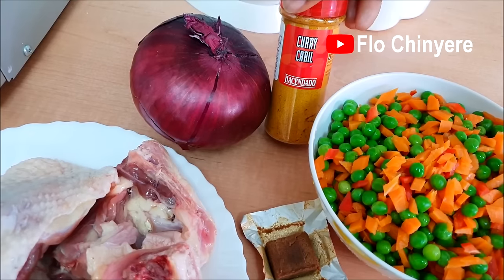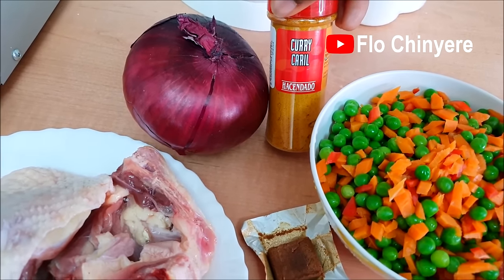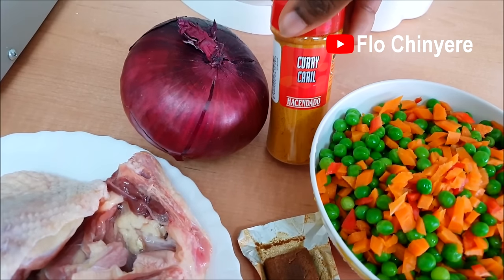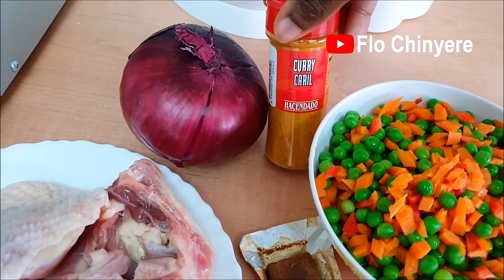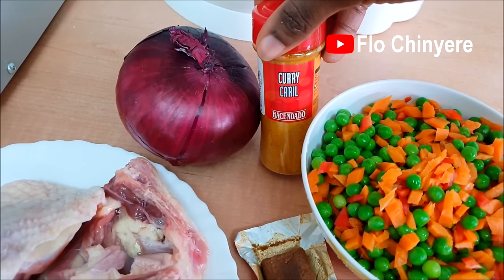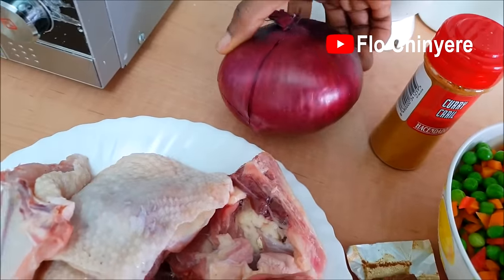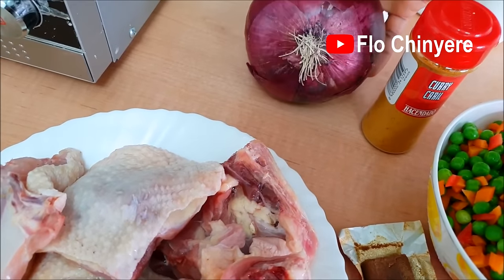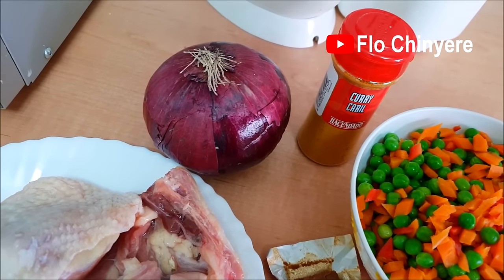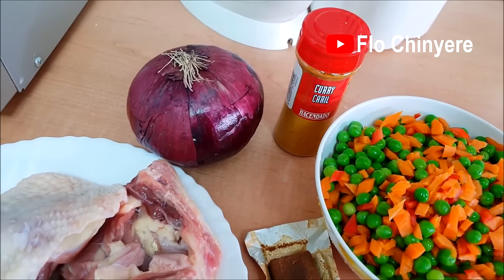Then curry powder. Nigerian fried rice that does not contain curry powder, is that one Nigerian fried rice? No. Please note that this is not the hot and spicy Indian curry. This is the one I call Nigerian curry. It's not hot and spicy. Then you have onions. I'm going with red onions. You can go with white if you wish, but these red onions have more flavor than white onions. Also, you will see how I'll use it to add color to the rice.